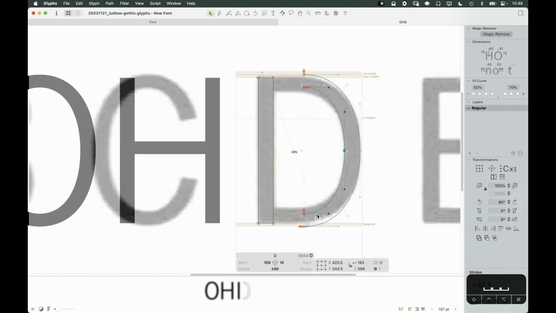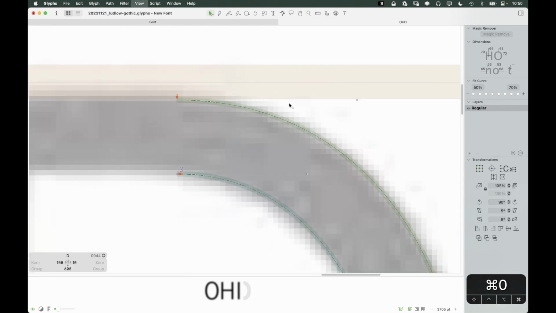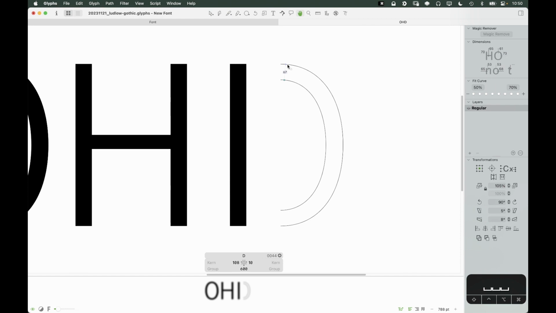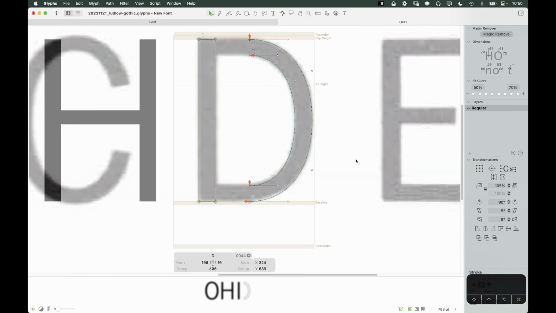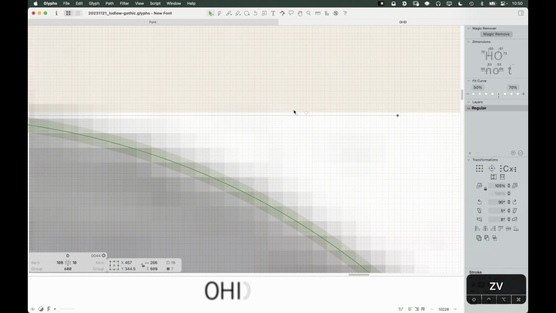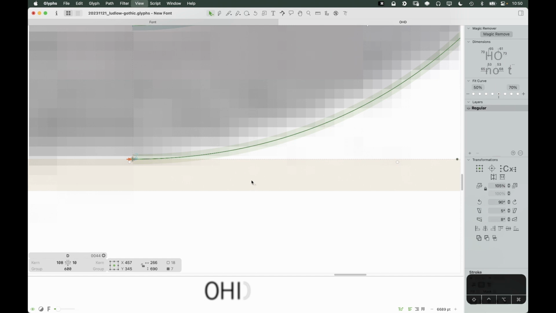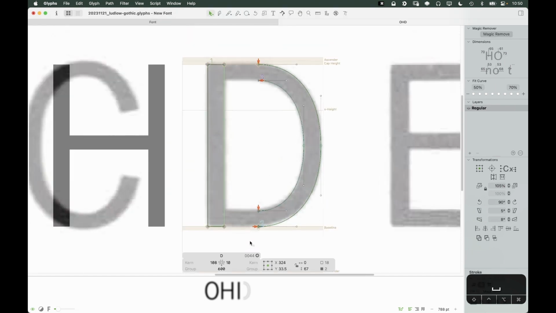And again, this is pretty similar to what we were doing with the lowercase ones. So for this, we're going to adjust these two curves a little bit separately and just see where that lands us. The outer curve is pretty easy because we just want that to bump up against the baseline and the cap height. And I think that was close. Looks like I was 1 unit off up here, so we'll make sure that one's set. And the bottom one is on the baseline, so we're good there. Then I'll go back here and take a look. I'm at 67 right now.